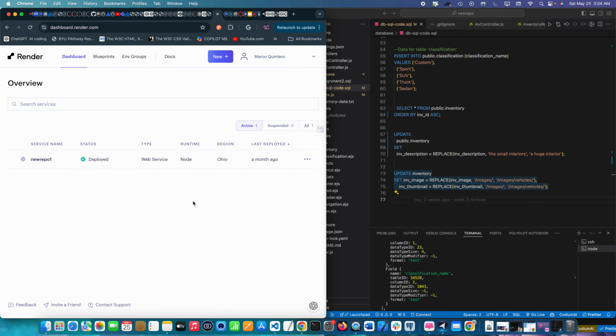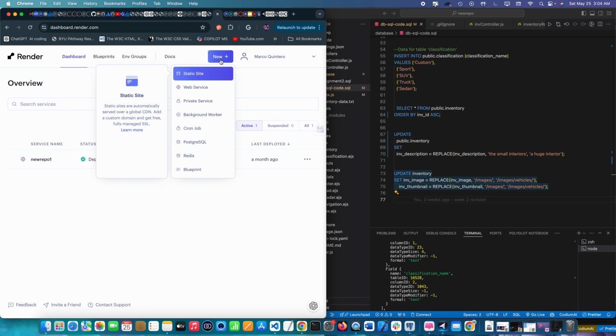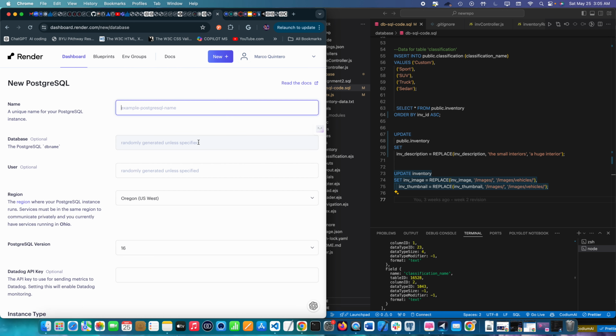Since we're already here on this page, where it's currently displaying new, we're going to click there. And what we're going to do is create the new database, and we're going to choose PostgreSQL. Okay. Now we've got to give it a unique name, and it cannot be exactly the same as the one before. So I will create CSE340wk2. Hopefully it will accept it.